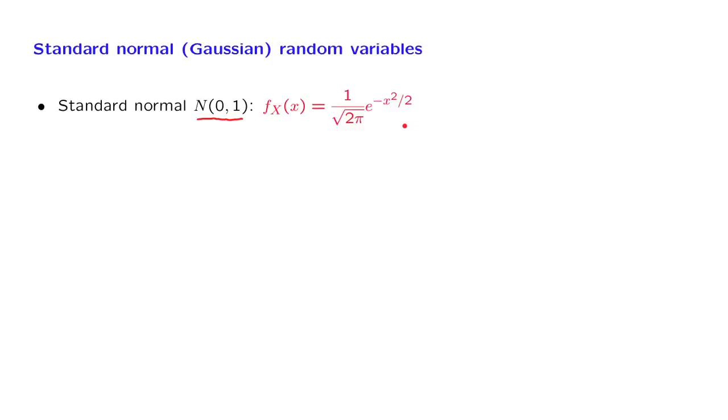Let us try to understand this formula. So we have the exponential of negative x squared over 2. Now, if we are to plot the x squared over 2 function, it has a shape of this form and is centered at 0. But then we take the negative exponential of this function.